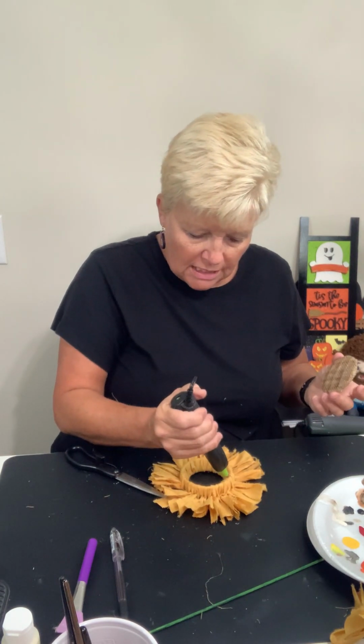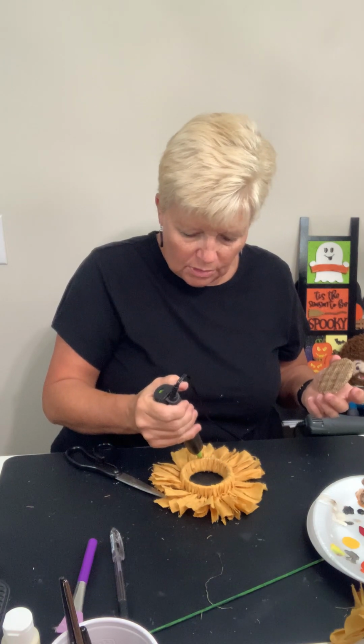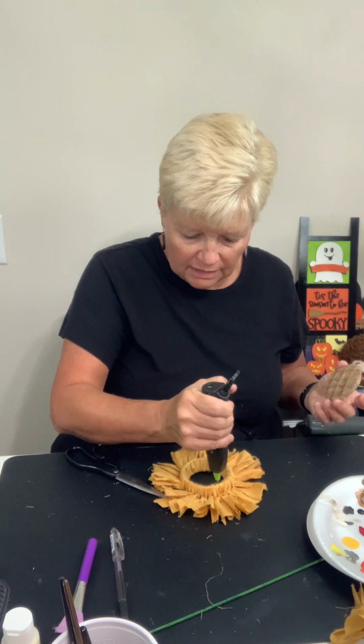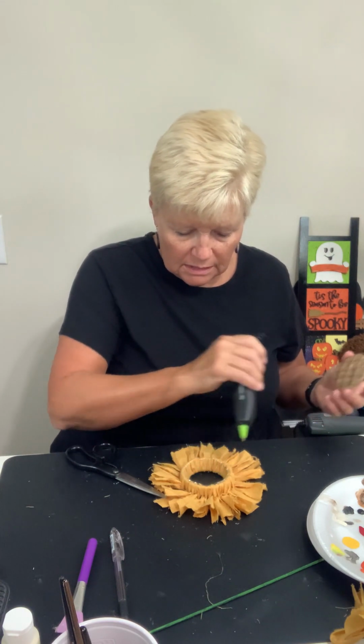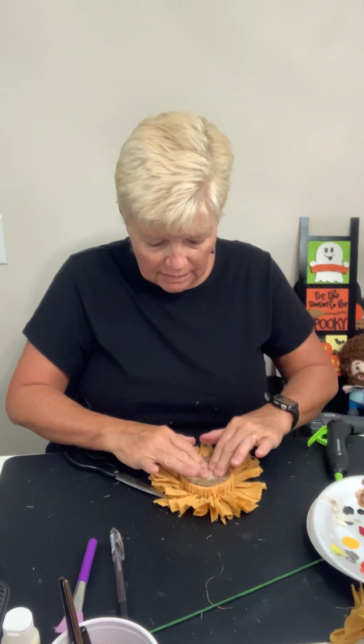I'm going to just take my glue and just go around the edges. Because once you get all this fabric on here, the lid doesn't fit super good on the inside. So, just put us a little string of that. Put our lid on.